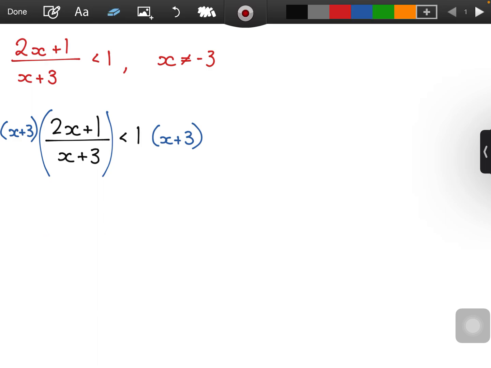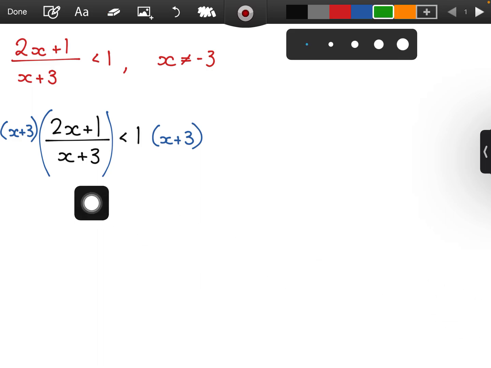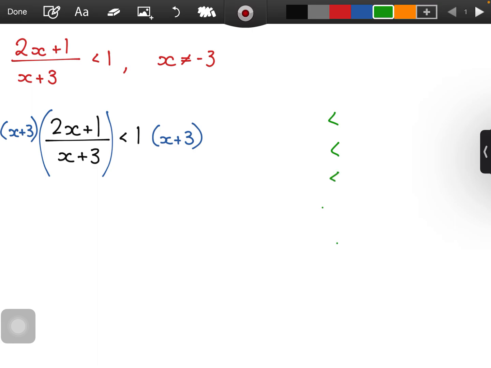There is a problem here though, and that is we don't know the value of x. So we don't know whether this is positive or negative. Now, why does that matter? Well, we said when there's inequalities, we treat the inequality the same as an equals and carry it down the whole time, except when we multiply or divide across by a minus, that's when we change its sign. So if we don't know if this is a plus or a minus, then we don't know if the inequality sign should stay the same or change direction, because we don't know if we're multiplying across by a plus or by a minus.